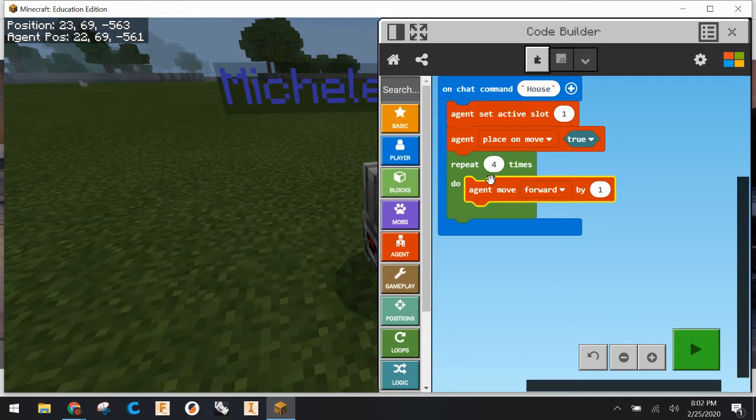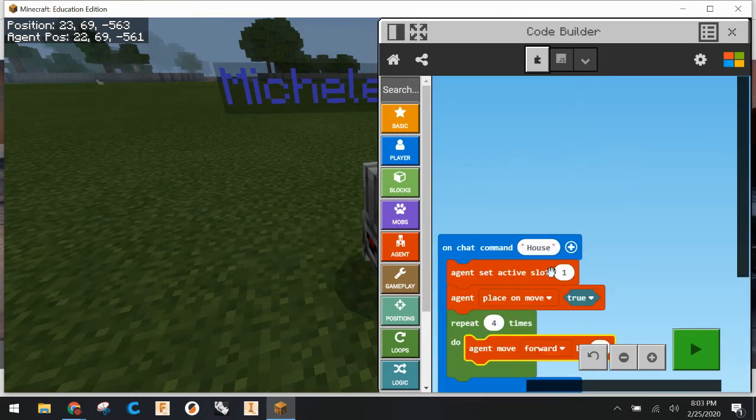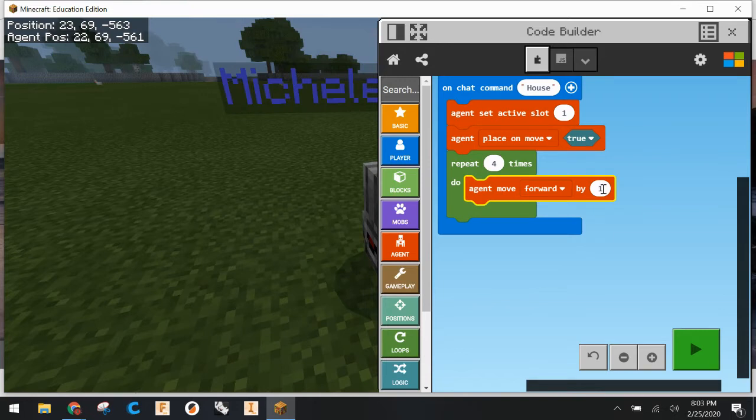We're going to have him do that 4 times. So each time he moves forward by 1, he's going to place a block behind him because we said place on move true. Okay, and he's going to take that from the active slot. Now, I'm going to want my house a little bigger than 4. So I'm going to actually have him move forward by 5. So each time he moves, he's going to place a block down, and that's going to go in a row.